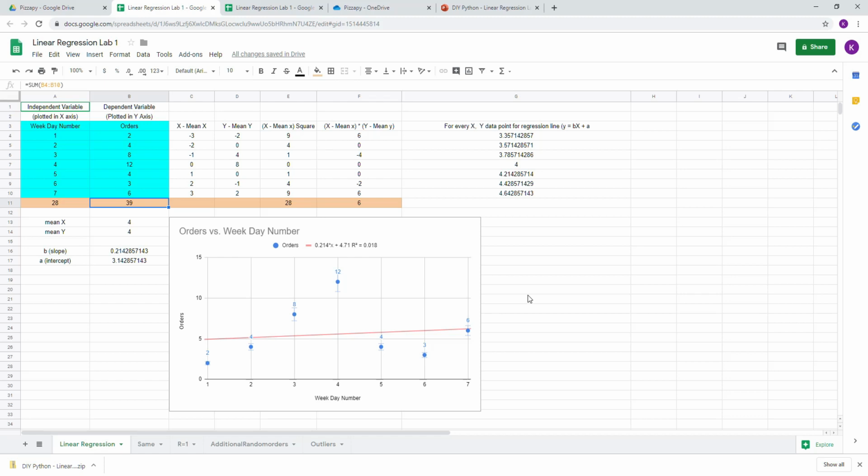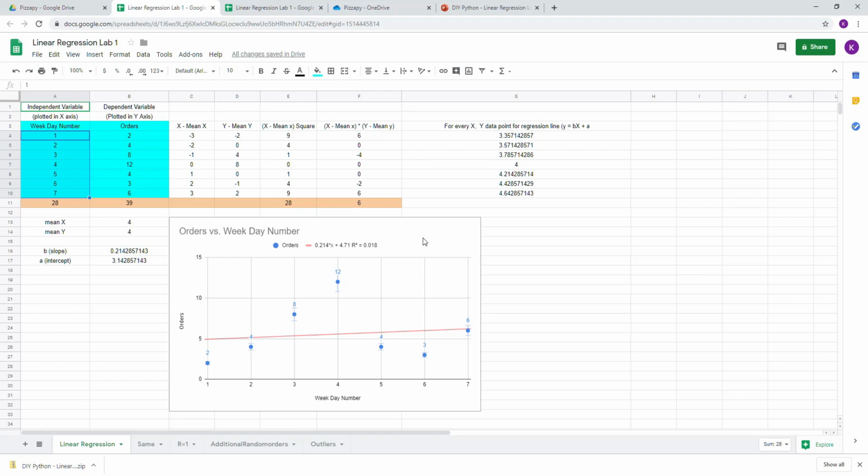So this is how you're going to implement it. The idea behind linear regression is that you have an independent variable, which stands on its own, and you have a dependent variable. We are defining the dependent variable here as orders. So we are trying to establish a relationship between these two values and come up with an equation, and using the R squared value we are also trying to see how efficient that equation is. That's exactly the modeling you do in data science.